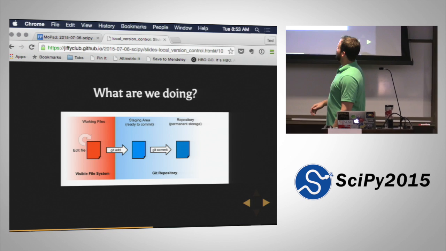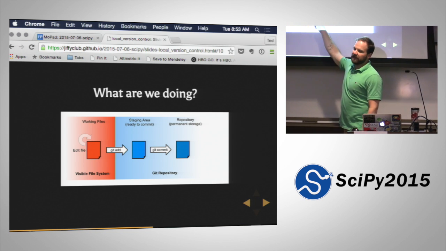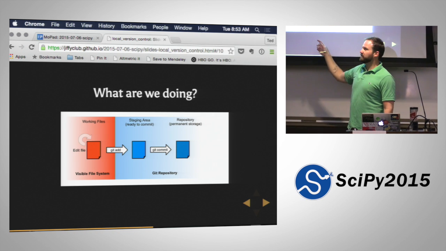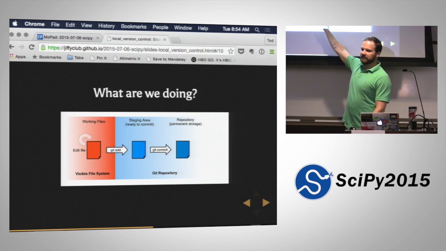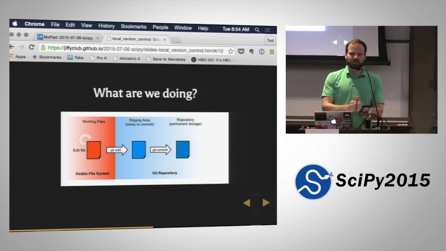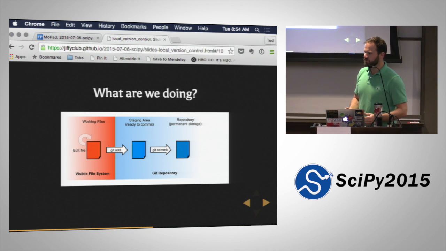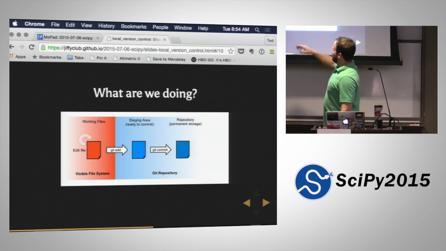Once you're happy with those, you want to move it to what's called the staging area. So you're saying, hey, I want to track this file and I'm ready to commit those changes. That's the git add, and that's what's called staging a file for commit. You haven't actually committed the changes, but you have proudly announced that you would like to save those changes.